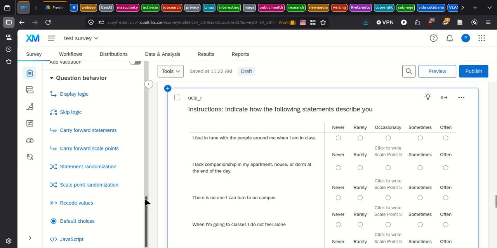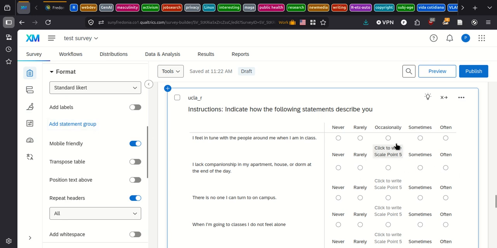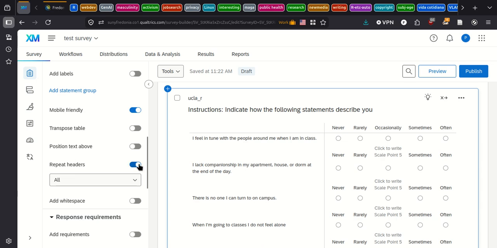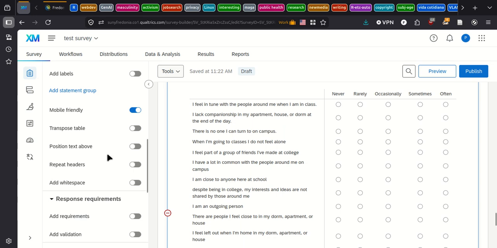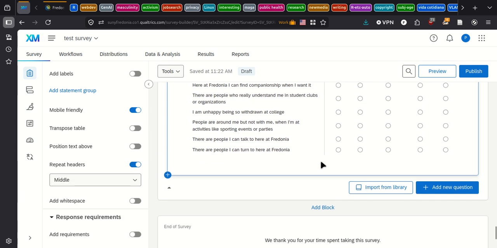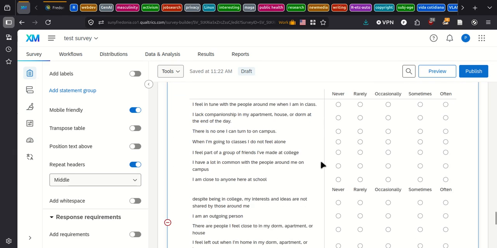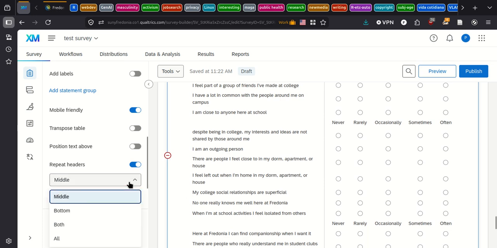That's a different issue here. That's repeat labels. You don't have to change that. That'll change by itself. But it's because of repeat headers. If you turn it off, then you just have the items like this. And it's a good idea, if you have more than like 5 or 6 questions, to do at least one repeat of the headers. And your options are in the middle. So it'll do it every so often, number of items. It's like every 8 or something like that. Maybe it has some algorithm. Or you can just have it in the middle, the bottom, and both.